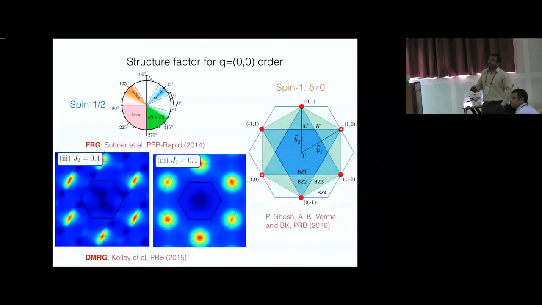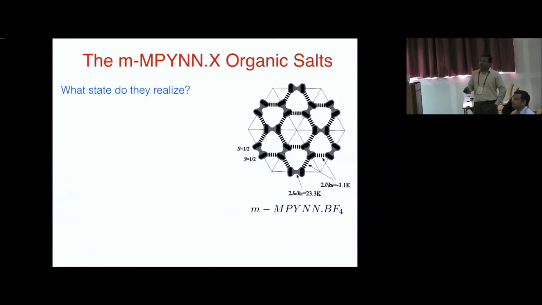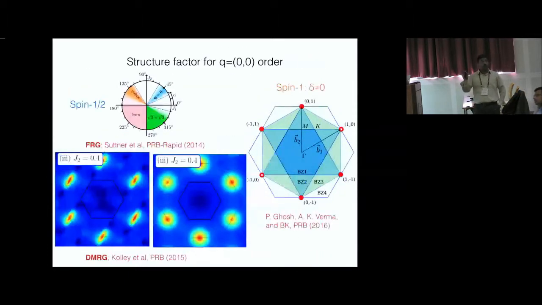And we looked at the literature to see if somebody had calculated something similar for the spin 1 case. There was none, but for the spin half case, which is more extensively studied, people had calculated the problem with second neighbor coupling. Interestingly, this is a remark on the ordered phase: if you look at this figure, the symmetry of the spot intensities is very much like what we expect, with 2 of them being the same but the 4 of them being different, and so on.